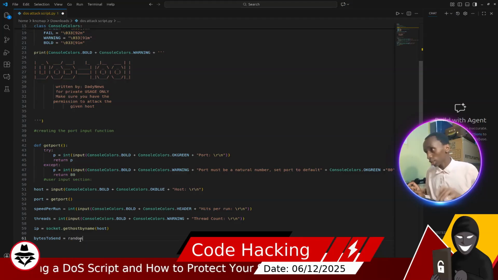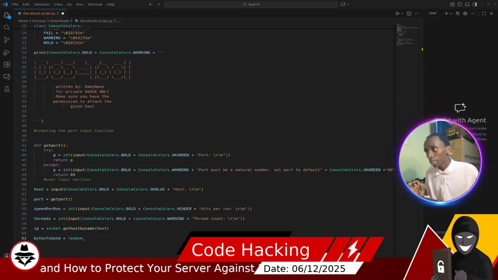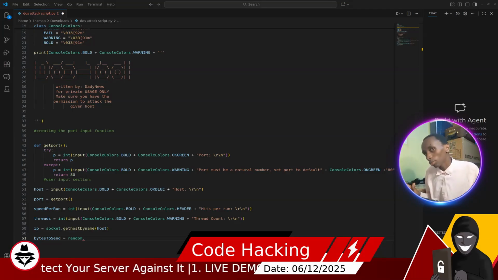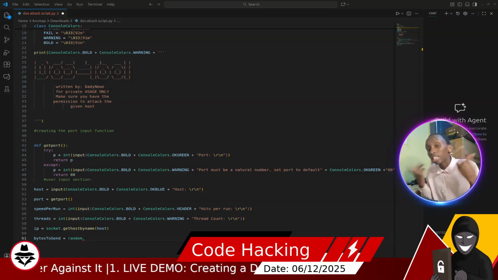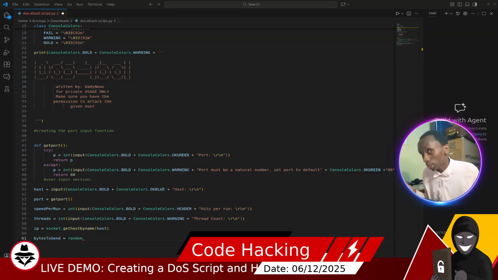We shall use random, because we shall be generating these randomly. It's not that we shall code them somewhere and then pass them. These are randomly generated because they can be as many as possible, and that is the main objective of a DoS attack, sending as many packets as possible.